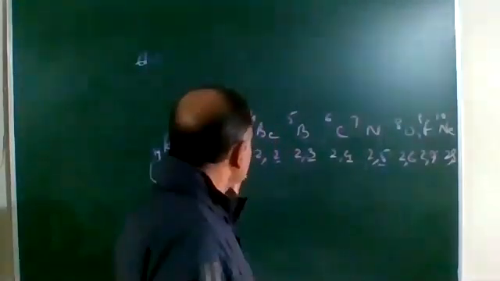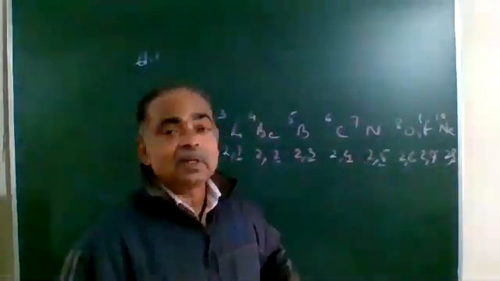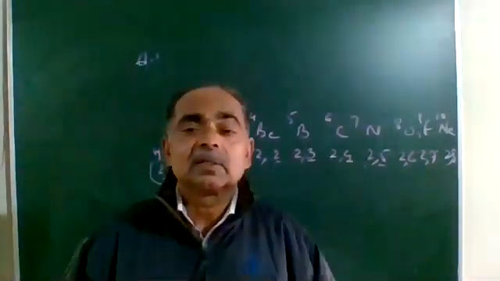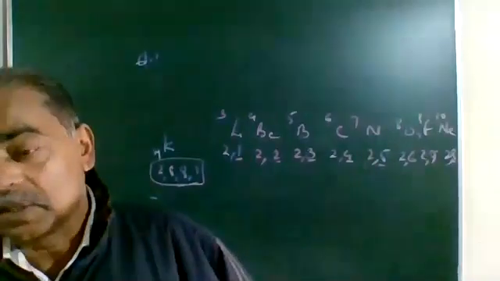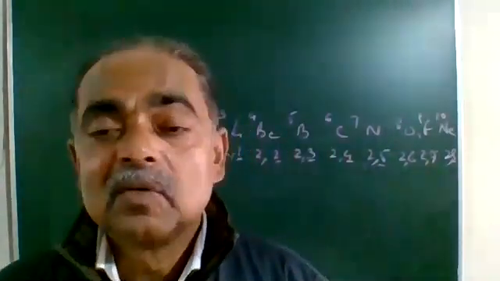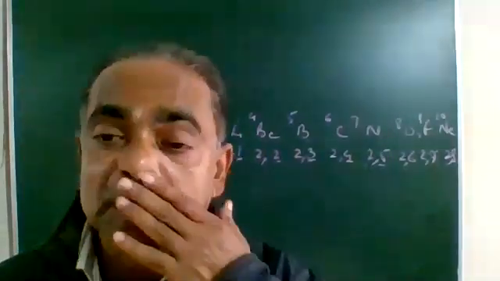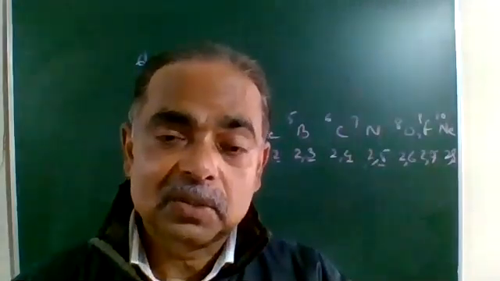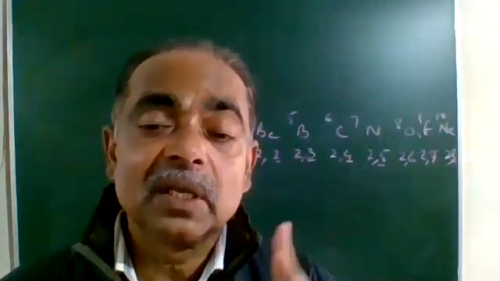So metallic character decreases from left to right in the period, and if the metallic character decreases, what can we say? That the non-metallic character increases. The same reason. Non-metallic character means the ability of the atom to gain electrons. Fluorine needs one electron to complete the octet. Understood? Oxygen needs two electrons. So gaining one is much easier than gaining two.